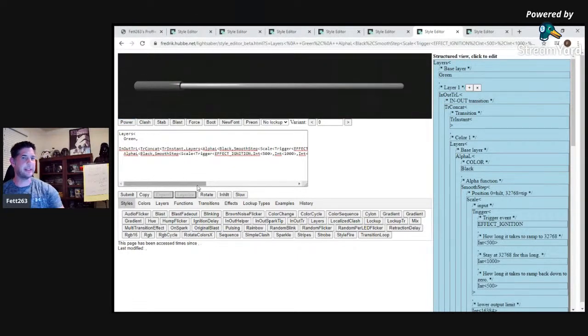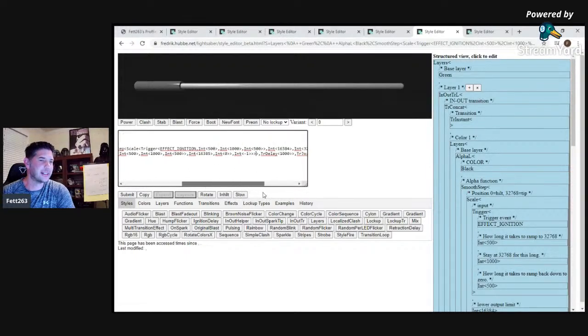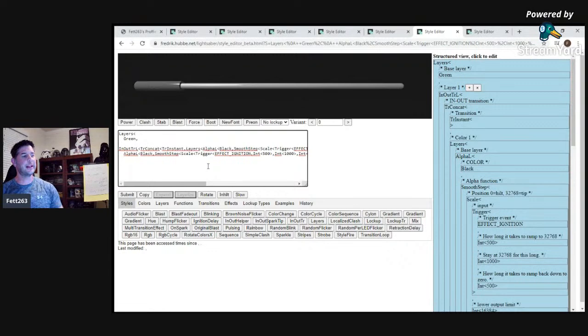All right, so now what we did is I took those two layers. Right now there's a black mask over the blade because I don't have any transitions actually doing anything. I have an instant, which is going to flip the blade on instantaneously, and I have a delay, which doesn't do anything except hold whatever's in between it. So now what's actually going to run this center out expansion is the two triggers inside of the two smooth steps, which are layered with each other. It's a long way to get to the finished effect, but it will also lean into what we get to talk about next.